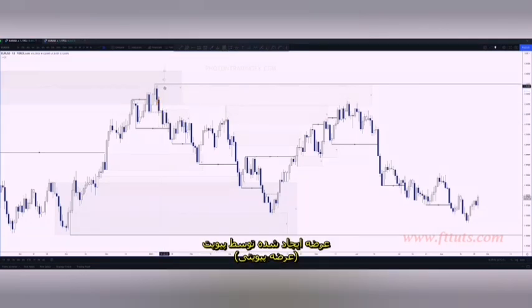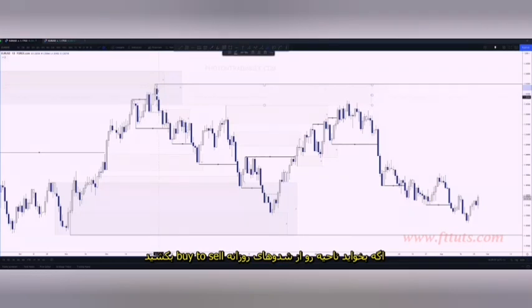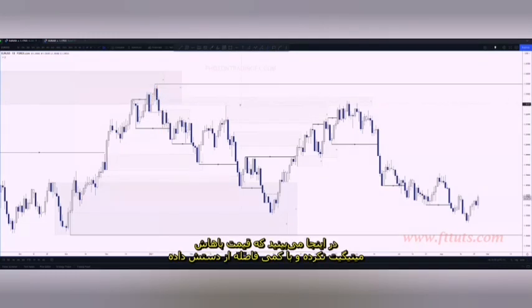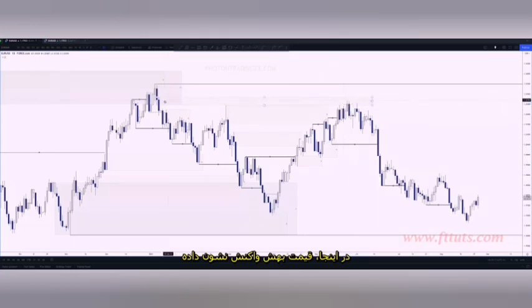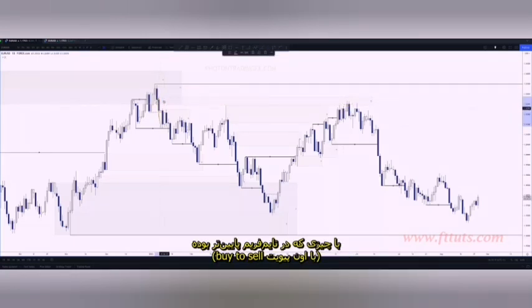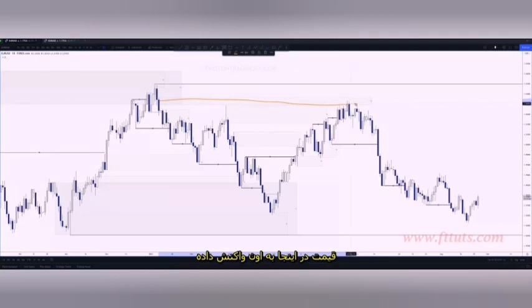That's pivot created supply. So if you were to draw, get rid of the paintbrush tool, your zone from those daily buy to sell wicks, that is the most refined way of how we have then refined that whole buy to sell range down to that fractal refinement. And you can see here, price didn't actually mitigate it there, it just missed it. And that is what price is reacting to. It's something on the lower time frames where there was that buy to sell pivot. That is what price is reacting to here.